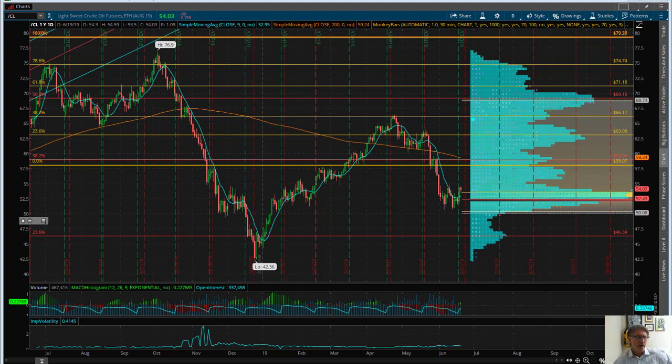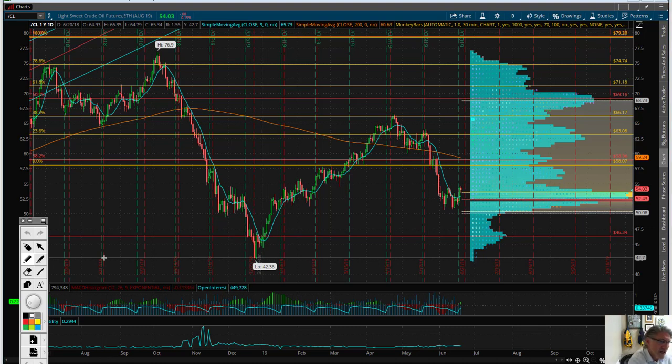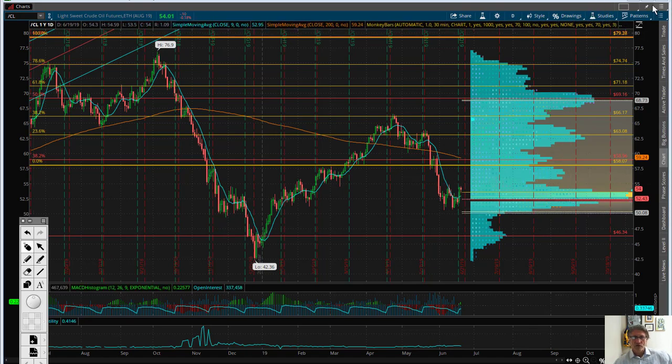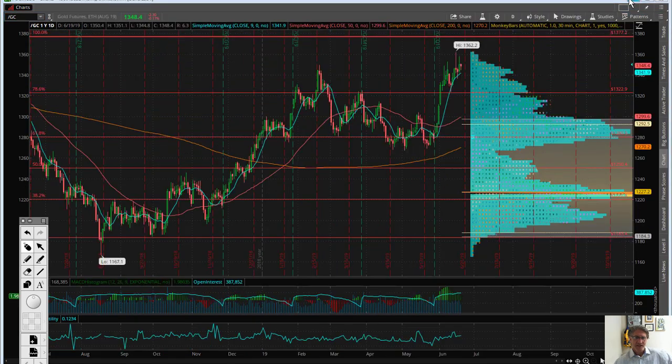All right. Now, we've got crude oil coming off just a little bit, still within that range that we've talked a lot about time and time again, that we want to see crude oil in the low to mid 50s, and that's kind of what we're getting right now. We can see that we're stuck right here between $55 and $50 a barrel. So we are staying right in there, close to the point of control. We're already seeing prices at the pump go down. That's what we'd like to see for the summer, so that we can get some people traveling, doing some driving across country, spending that money, creating that velocity of money, right?